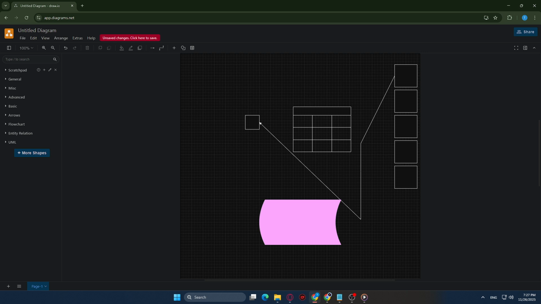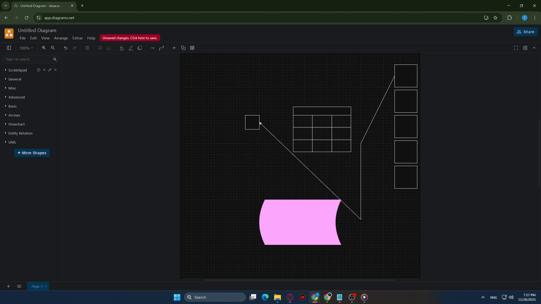Click the grouped object to select it, then press Ctrl+Shift+U on Windows or Linux, or Command+Shift+U on a Mac. The items will separate back into individual shapes so you can edit, restyle, or reconnect them one by one. If you've nested groups inside other groups, you may need to ungroup more than once to fully break everything apart.